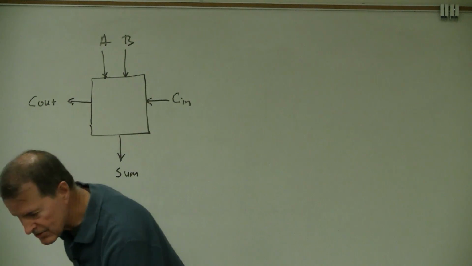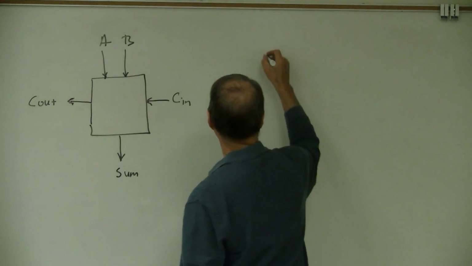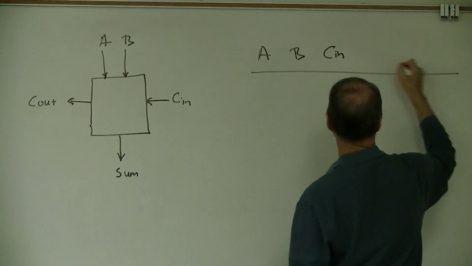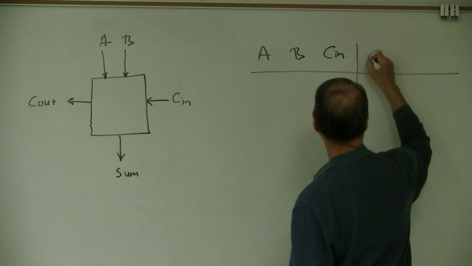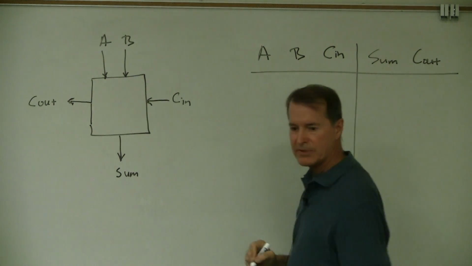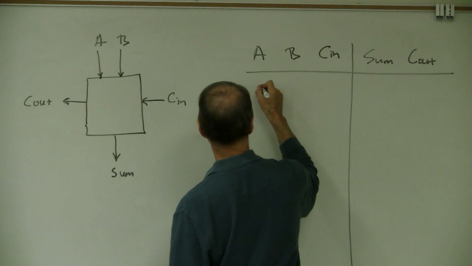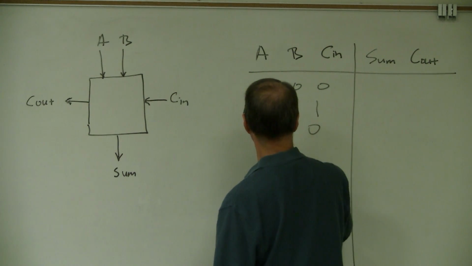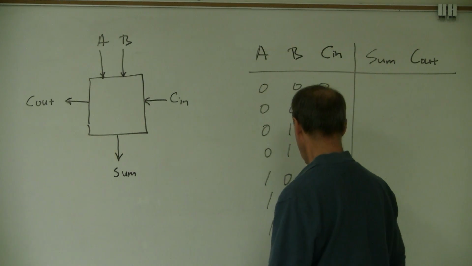Okay, and now let's do A, B, C in, and let's do sum and C out. All right, you guys, get your pencils out and on your notes. 0, 0, 0. You do it yourself. 0, 0, 0, 0, 0, 1, 0, 1, 0, 0, 1, 1, 1, 0, 0, 1, 0, 1, 1, 1, 0, 1, 1, 1.